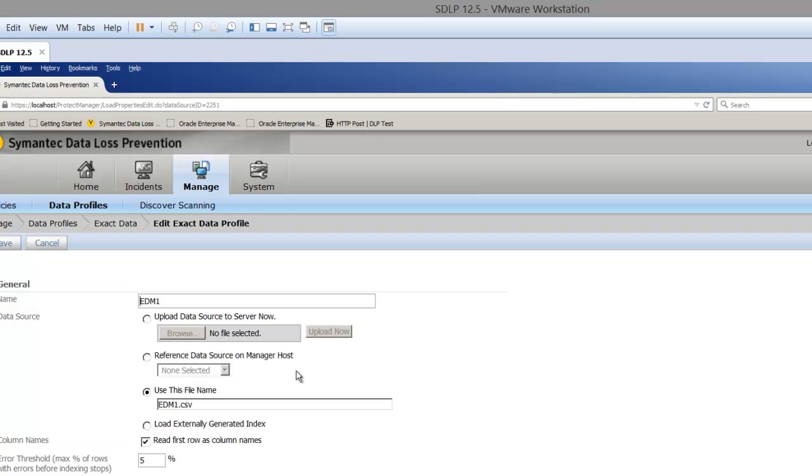I had some customers that script this to remove any empty cells and replace them with some stub data or fake data just for the indexing to complete. So you can be creative on this index and how efficient you want to be with cleaning it up.